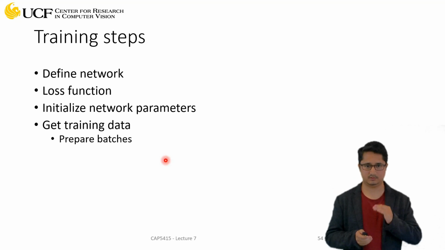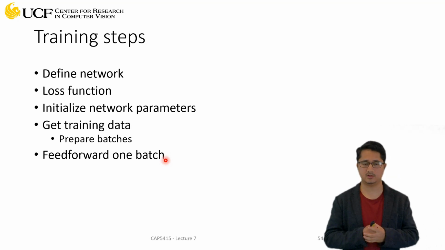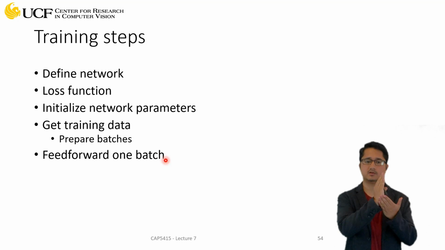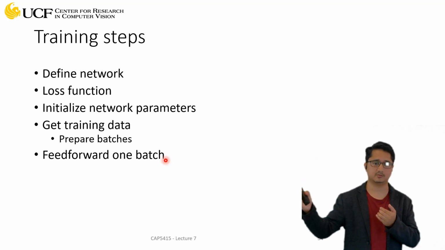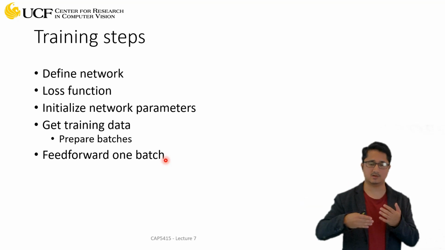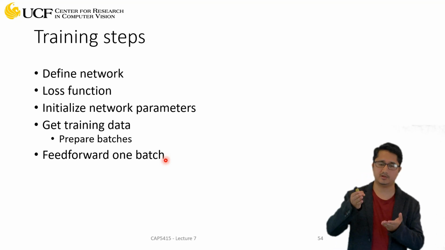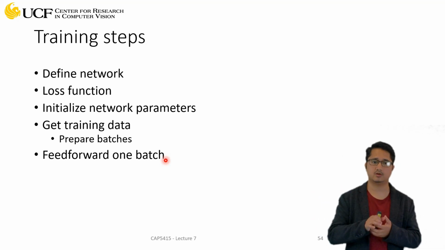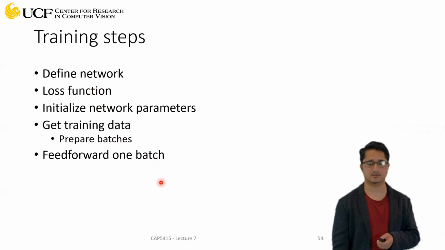the number of samples which you will use to train your network for one iteration. Once you have the batch, you will perform the feed forward operation, which means you take each sample and run it through the network, performing all those transformations and filtering operations. So it's going from volume to volume all the way until the final prediction. For each sample, you will predict something. Within a batch, let's say your batch size is 16, you will do that for all 16 samples. So now you will have 16 different predictions from the network, and you will have corresponding ground truths as well. So using your loss function, you will compute the loss value, showing how well your network is doing on those samples.